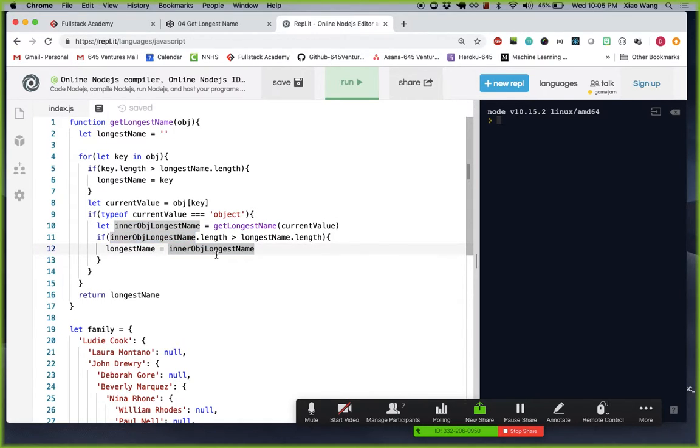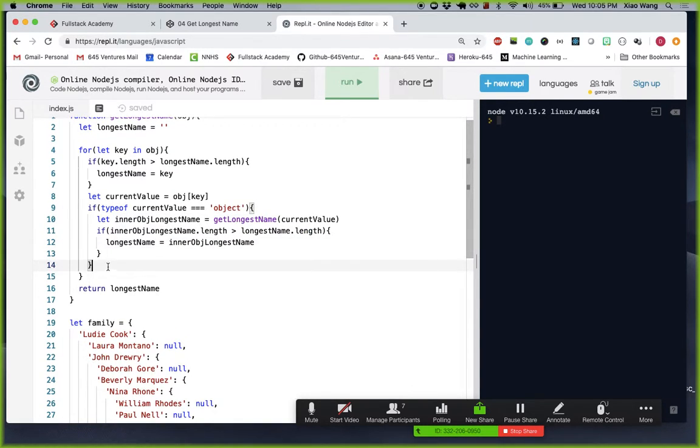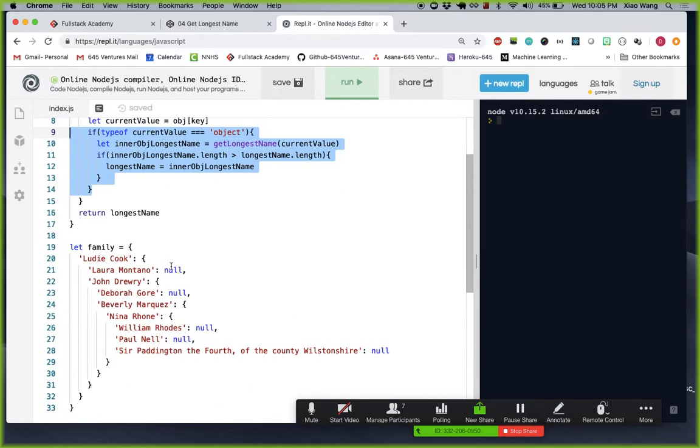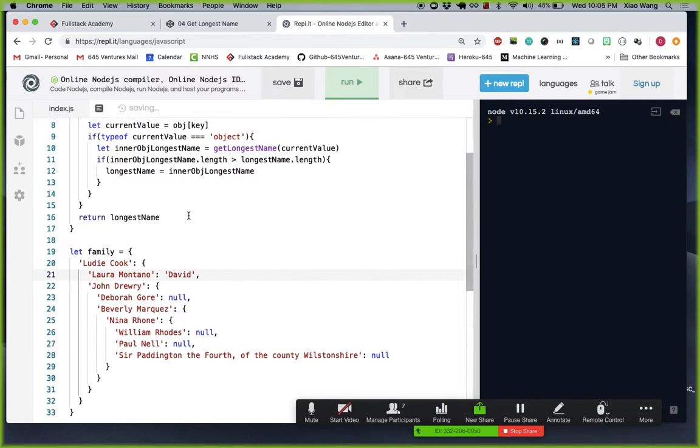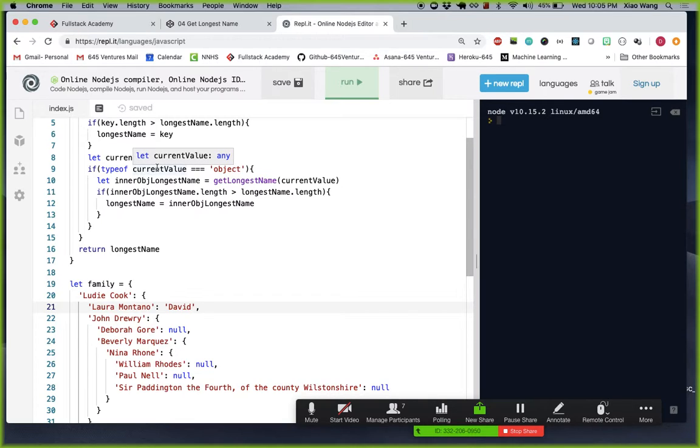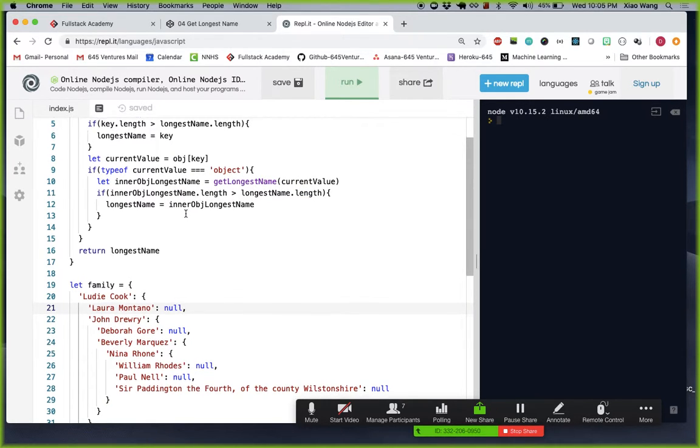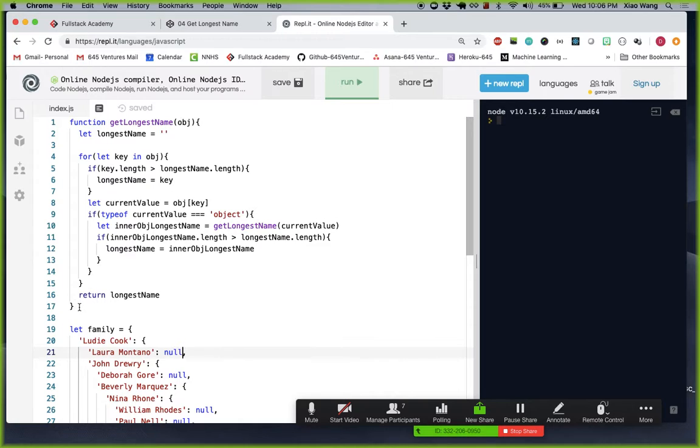And at this point, I think I'm pretty much done. And the reason why, just so you know, looking at the test code, it looks like all the values are either objects or nulls. If the objects were also strings, so if this is like David, then we will also need to say, okay, how do we handle it if the current value isn't an object? What if it's a string? Then we need to do this comparison one more time. But here, because all the values seem to be nulls, we can say if it's not an object, then we'll just ignore it because we're going to assume that it's either a null or an object.